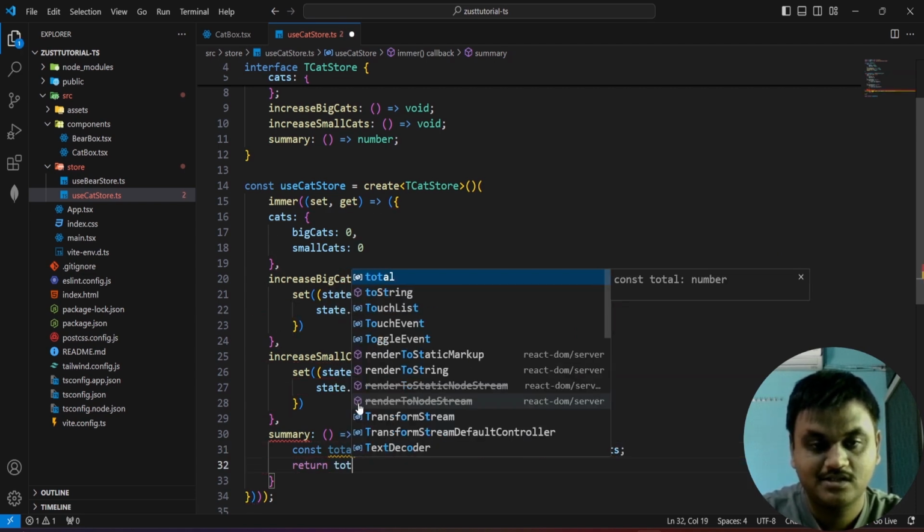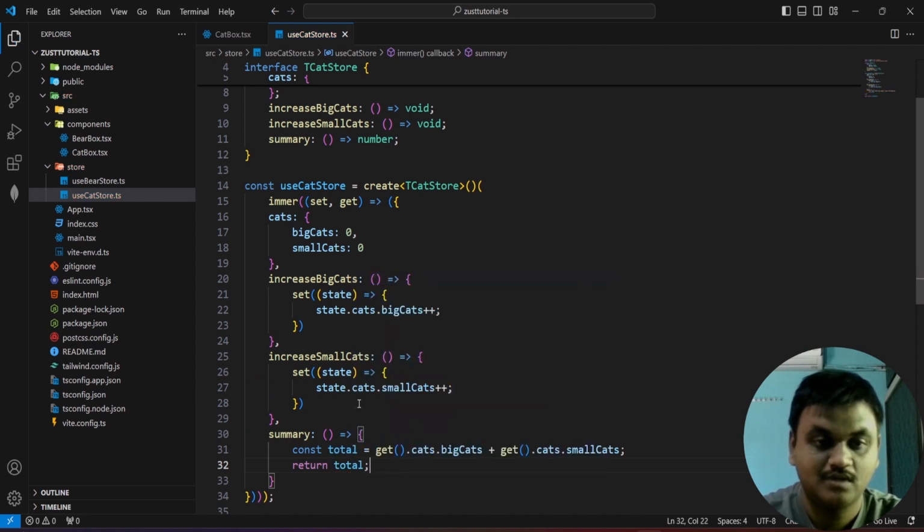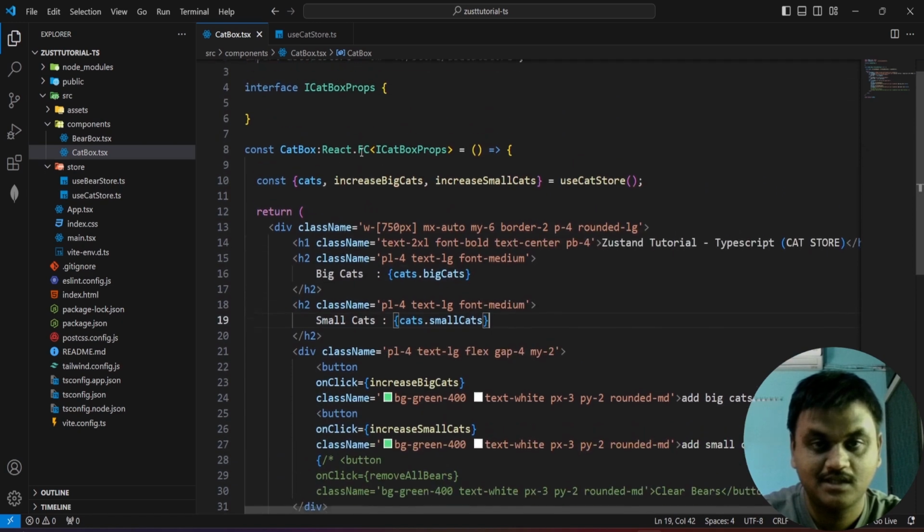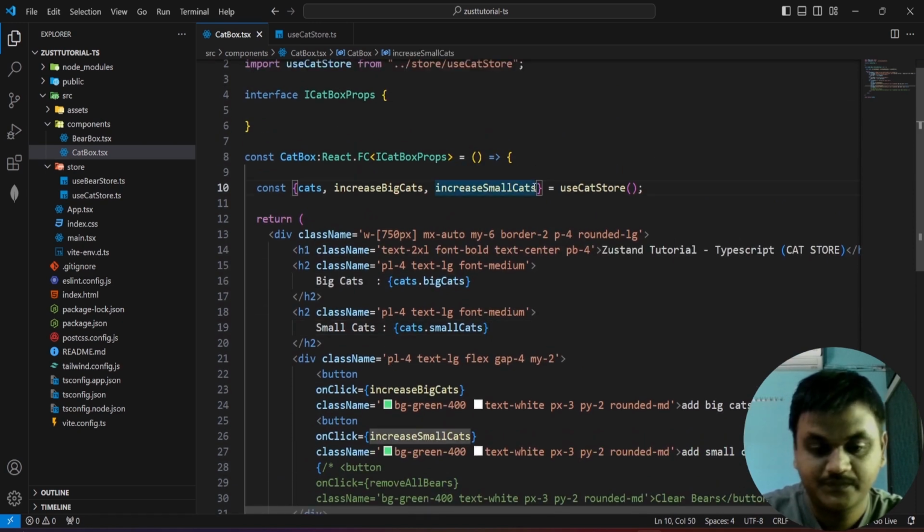You have to return this total. How to use this? Same as how we have used it here, comma, summary.